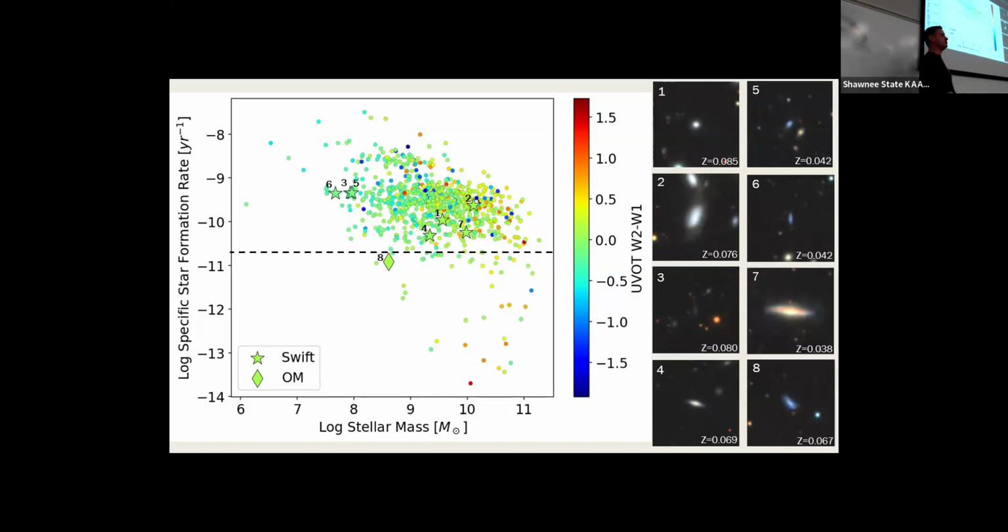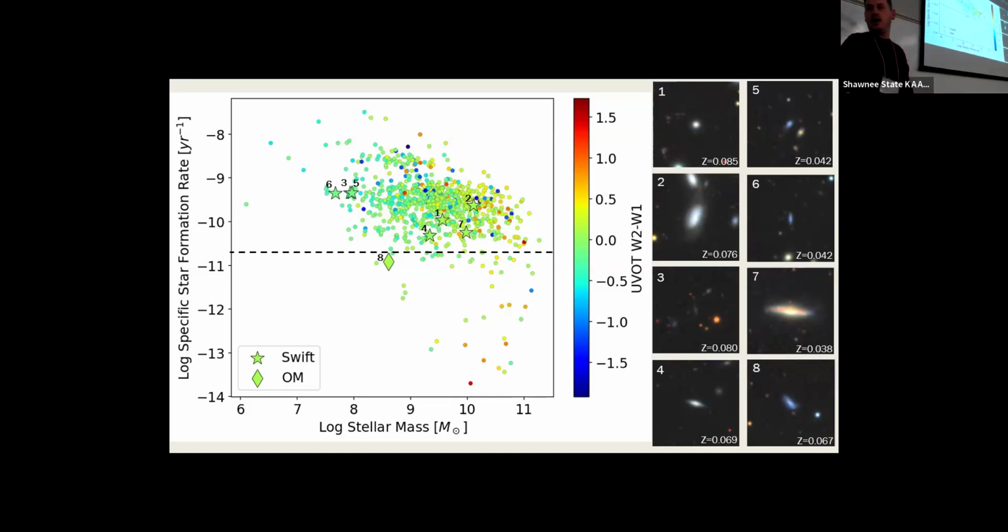But we have the star formation main sequence. The dashed line on there is just the upper limit cutoff for the Green Valley. Everything's numbered. You see sources 3, 5, and 6 over here, which are really faint, diffuse. They do actually have the bluest UV colors. So the color on here is the ultraviolet color, in particular W2 minus W1 color. So our faintest things are our bluest things. And then we have 1 galaxy floating down here in the Green Valley. But we do have a nice spread in masses. In particular, all the UV colors are fairly similar.